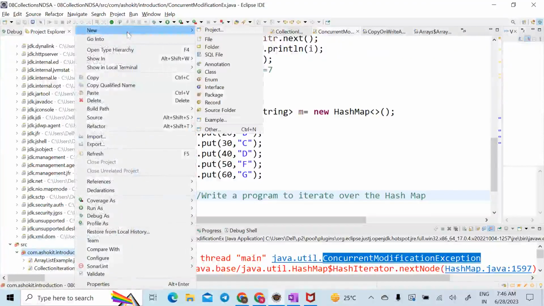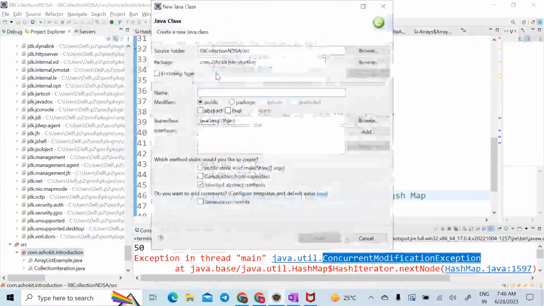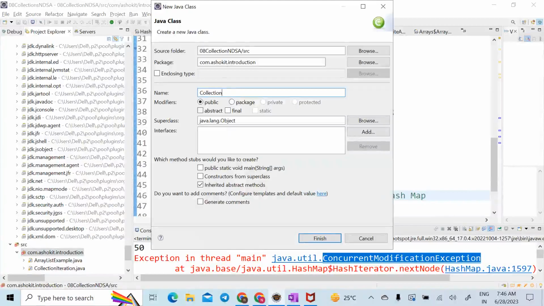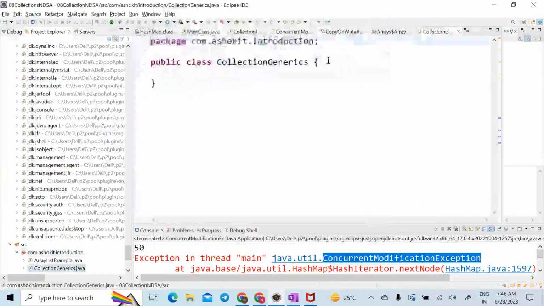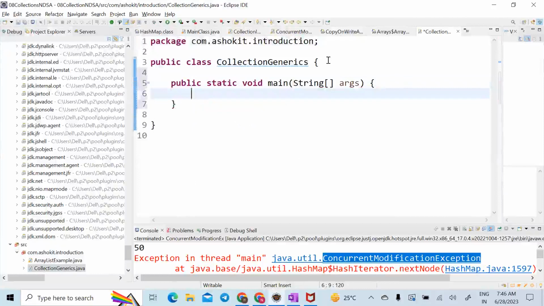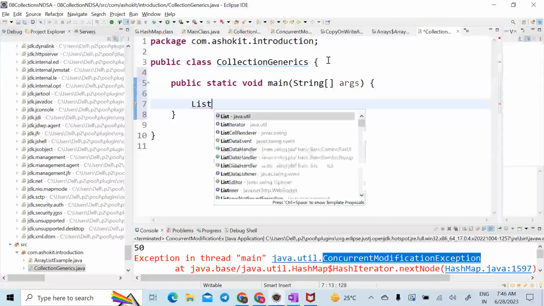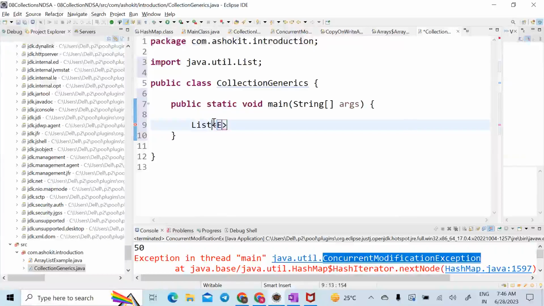Okay, so now the next topic, generics. Collection. Whenever you are creating an ArrayList, I put the greater than and less than symbols and write Integer. Now the question is why we use this? Because what is the meaning of a collection? A collection is something used to group objects together. It can be an Integer object, it can be anything.